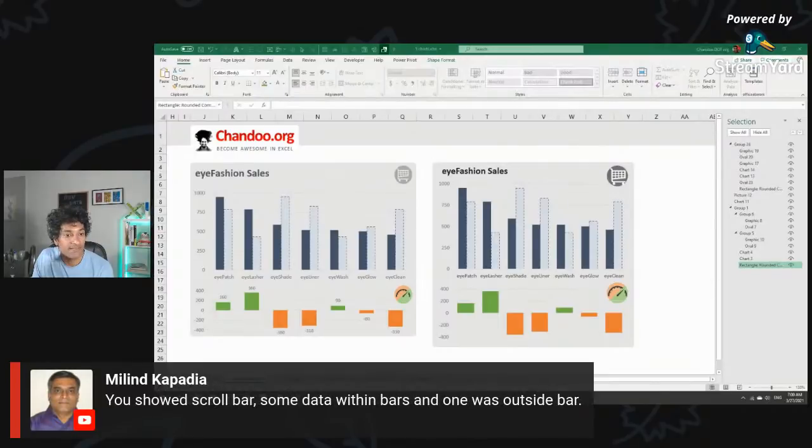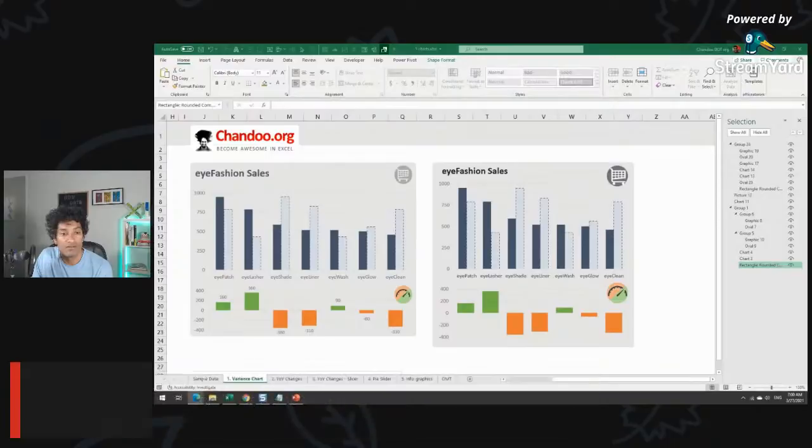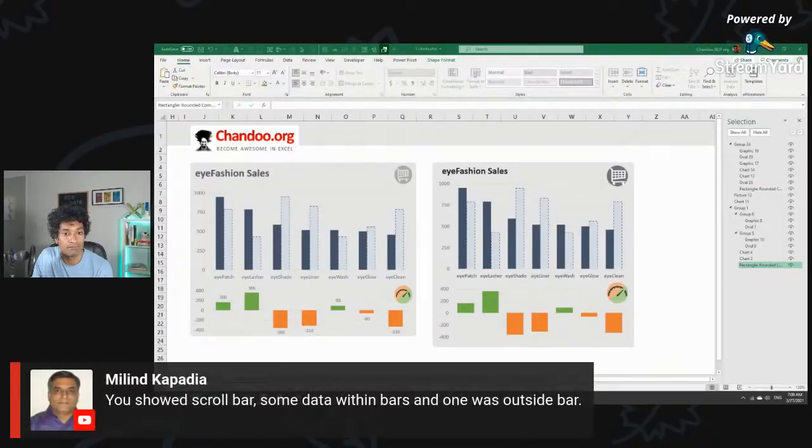So Milinda asks, you showed scroll bar, some data within bars, and one was outside the bar. How did you do that? I think you probably need to go and watch that segment of the video, because probably what you're referring to is how did the scroll bar control the chart.